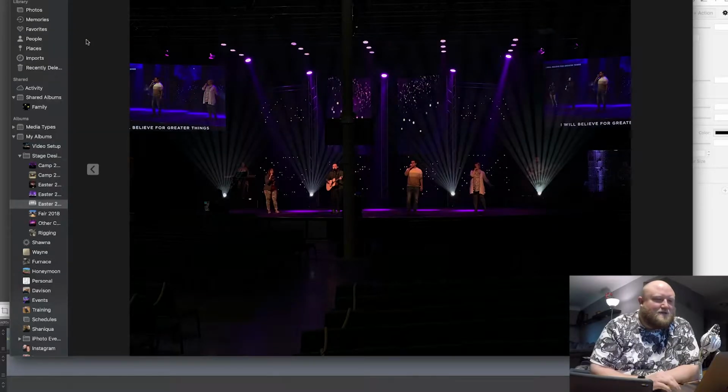I just wanted to give you a little behind the scenes look at our new stage design for Easter of 2020. We've actually put this in a little earlier this year than Easter, but I know I love to go around and look at different people's stage designs, learn from what they did, and see behind the scenes. So I just thought I'd show you ours real quick. Thought it might be a help to you. So here is our current stage design on one of our recent Sundays.